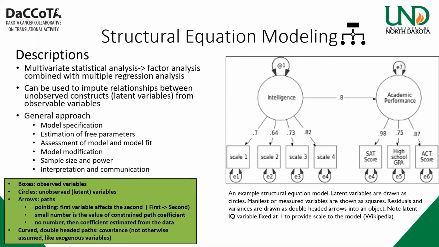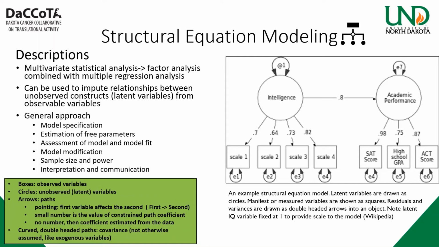So a big part of this is actually building these sorts of conceptual models. In typical parlance, boxes will be these observed variables, stuff you can measure, and the circles are these unobserved or latent measurables. And then there'll be these different paths, so there'll be arrows from one thing pointing to another. When they're pointing, it means the first variable affects the second. So intelligence affects whatever the scale is here. And if there are these small numbers shown, that's the value of that path coefficient, so that's like a regression coefficient.